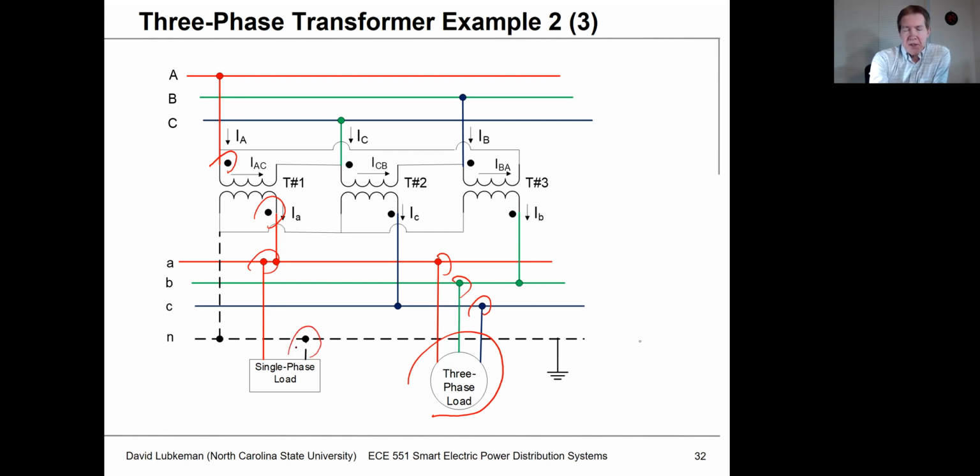And so the way I'm going to work this is I'm going to get these individual currents for the loads. I'm going to use this to get IA, IC, and IB on the secondary side. These are the line currents. And then I'm going to make use of the fact that IA is related to this single phase transformer current IAC. IC is related to the single phase transformer current ICB. And IB is related to the single phase transformer current IBA. So I'm going through and doing this as if I had three single phase transformers, going through all the detail of calculating the different currents using the Kirchhoff current law relationships.